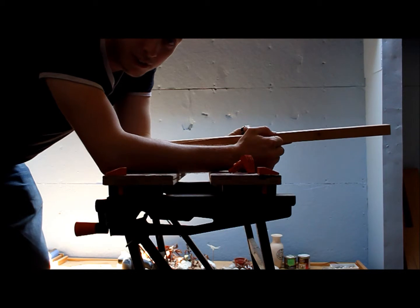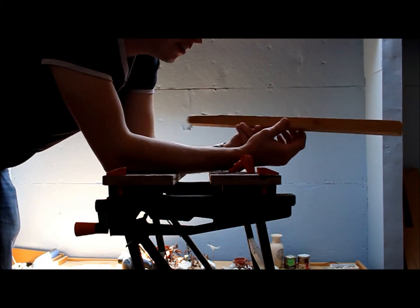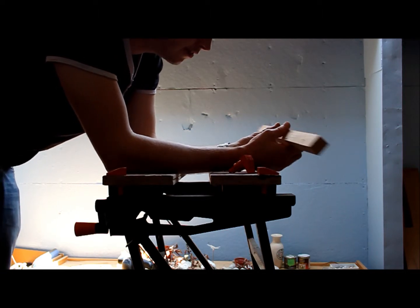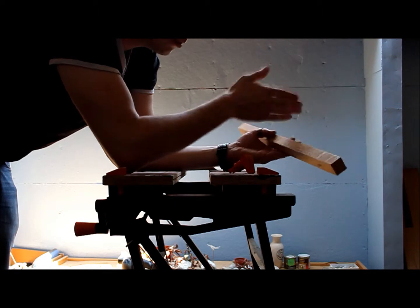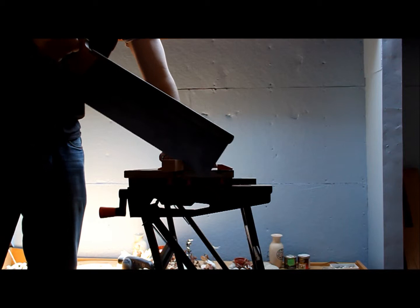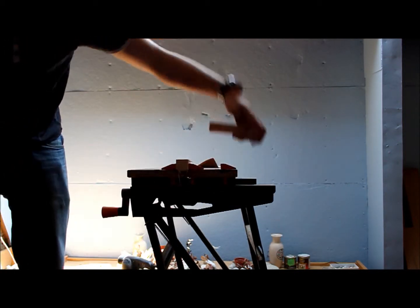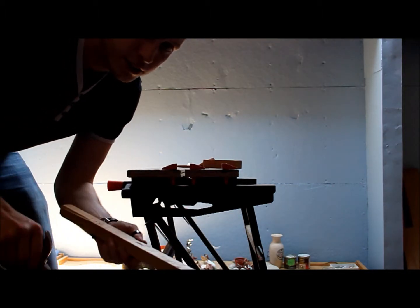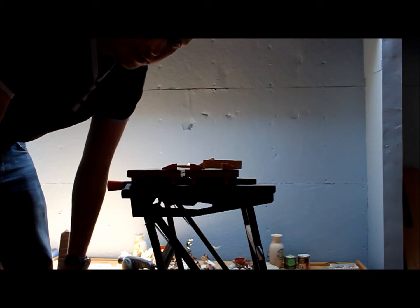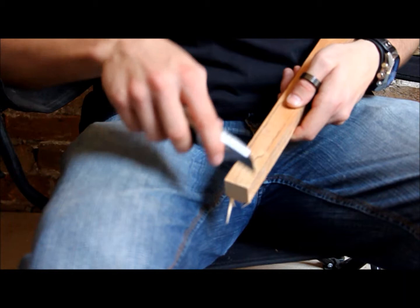I'm going to upgrade to a saw on this video — it's a standard hand saw like the one I showed you in the very first video. If you haven't got a saw, do the exact same method I showed you in the last video: cut little V's all the way round, get rid of this end and this end, so we're left with just what we need. I'm going to leave something to hold at the end, like I did in the last video — makes life a bit easier. All we're going to do is take away all the material around the silhouette.